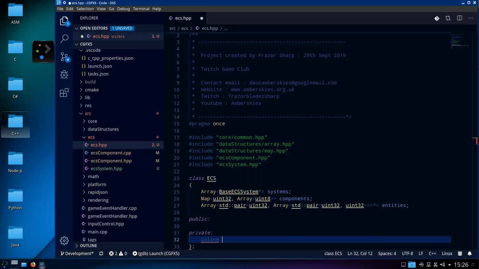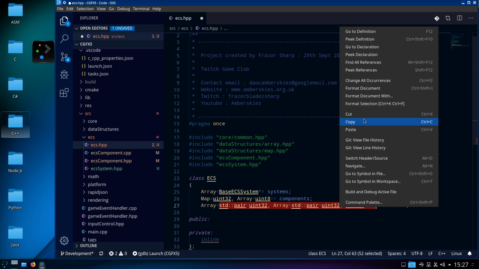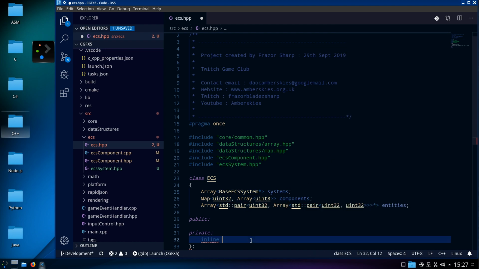What are we going to do for our first in line? We need to do a handle to the raw type. Otherwise, we can't do anything. So that's going to be standard pair. So it's going to be a standard pair all the way up to the asterisk, isn't it? Yeah. So we just miss out the array bit. Copy. That'll do it. That's our type. Our return type. Handle to a raw type, as a raw entity, the raw type, or type that the entity is.